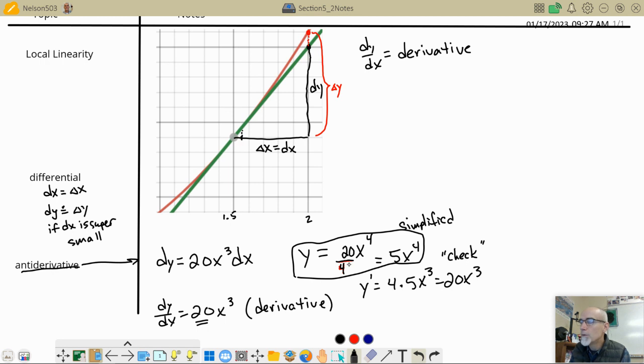So you're going to walk yourself back to the original function. That's what an anti-derivative means. It means find the original function if you're given the derivative. So the problem is dy equals 20X cubed DX. You could imagine that DX being on the other side. This is just a little summary for you. Now you can clearly see this is the derivative. I want to get Y. I want to get the original function. I don't want dy/dx. I don't want Y prime. So like, this is Y prime, I want Y. And so I'm working my way back to the original function, just using some kind of guess and check techniques. I hope I'm making that clear. That's our homework today.